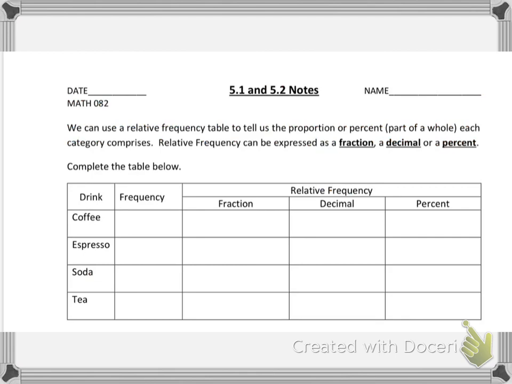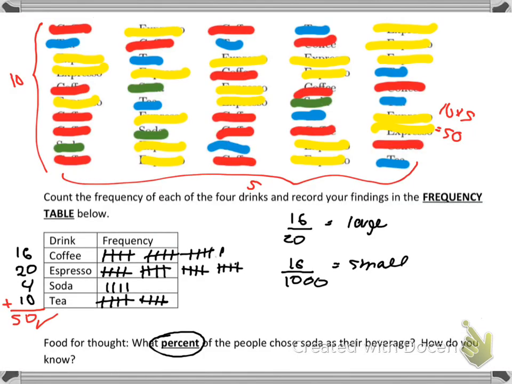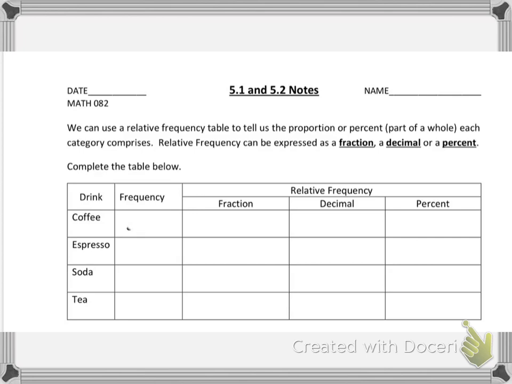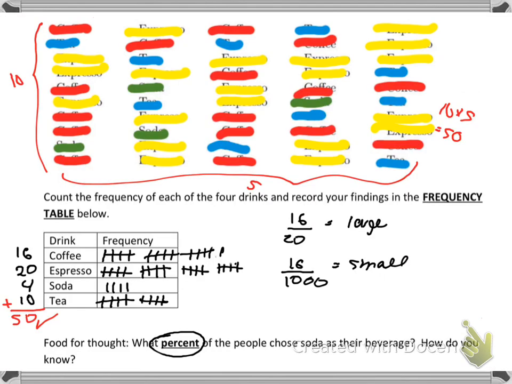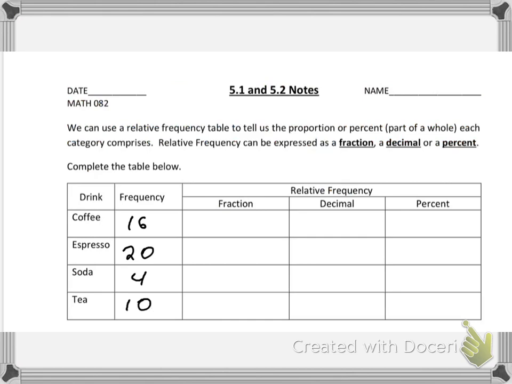So that's why we often like to convert our answers to percents. And we do this by making a relative frequency table. So first, let's go ahead and copy our frequency table. Let me make sure I'm getting this right. So we're going to copy our frequency table right here. So it looked like 16, 20, 4, and 10. I'm just copying the numbers from the previous table.